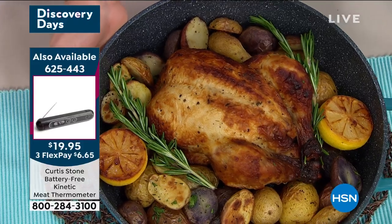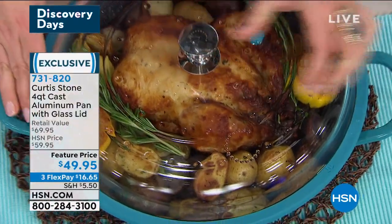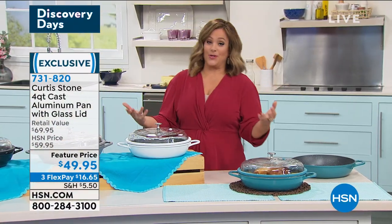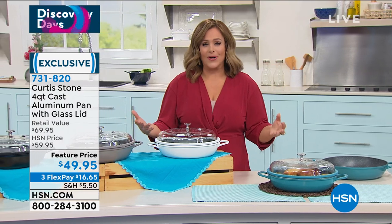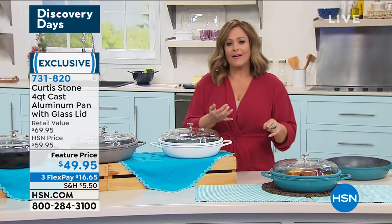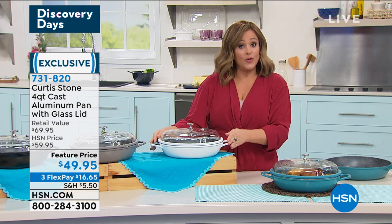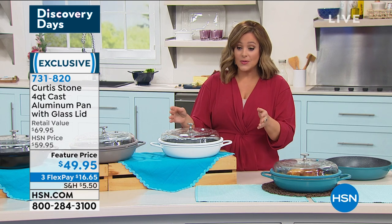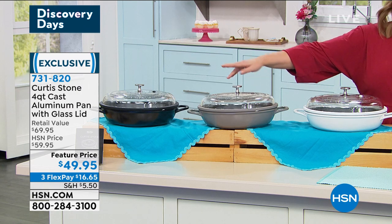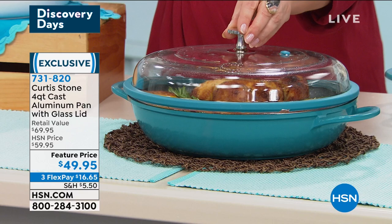Imagine making beautiful roasts and home-cooked meals for your family. I think launching this brand-new pan couldn't have come at a better time. The truth is, we are eating more at home, we are trying new recipes, and we are baking more. This one does it all — it's so versatile. You can fry, bake, make casseroles — whatever you want to make, you'll be reaching for this one. Colors available: white, stone gray, black, and this bright and happy blue.